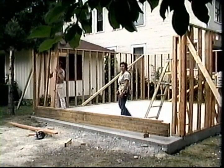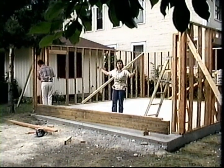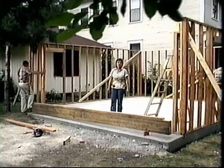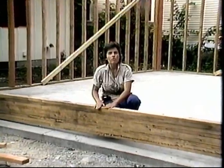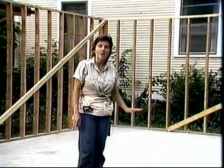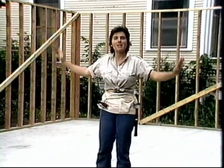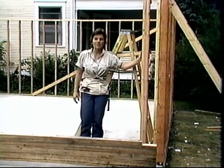Framing the opening for our garage door took a little more thought than framing our other walls. Because we've got such a long span, we need a very large header to support the weight of the building. Basically, the wider the opening, the bigger the header. Well, one problem is our header is so tall that we don't have room for a top plate. Also, if we frame the wall on the horizontal concrete slab, it would be too heavy to raise in the typical way. So what we did is we built the 2 ends separately, adding these support studs or trimmers to hold the weight of the header.